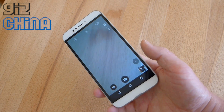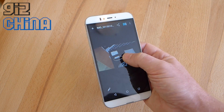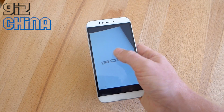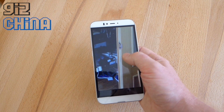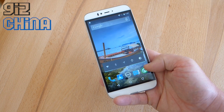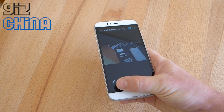Alright, before we go, let's just have a quick look at the camera. It's got a 13 megapixel Sony IMX camera on here. I've not really played around with the camera much on it. It does seem pretty good. As you can see, if we just go in and out, zooming in and out on these images is nice and quick. I need to take it outside to get some outdoor photos so we can see just how good that camera is. But if I just open that again, we'll just see how fast it can take photos.